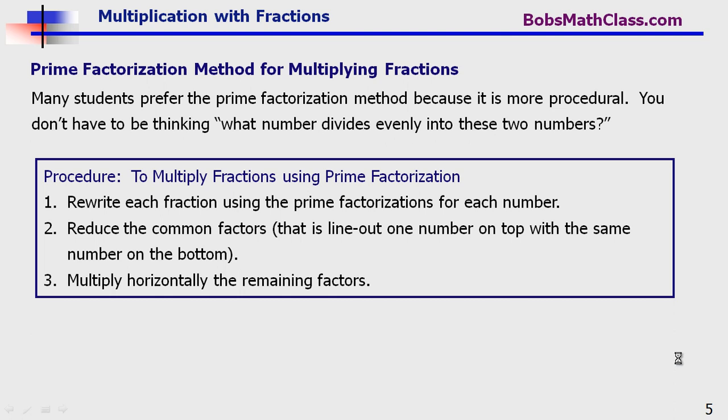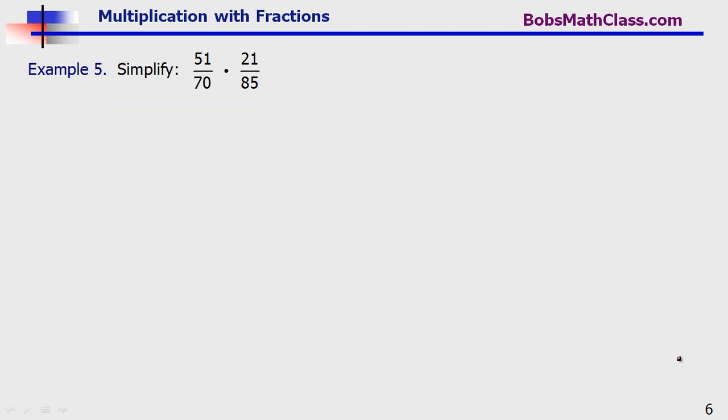Okay, let's move on. Now notice the directions say simplify. It could say simplify or multiply. Just in general, we'll say simplify, so we can put any kind of problem there, and it's assumed to be a multiplication problem because of the symbol in between. Okay, so these are large numbers. And you can even use a combination of cross-canceling, but let's just go ahead and use the prime factorization method.